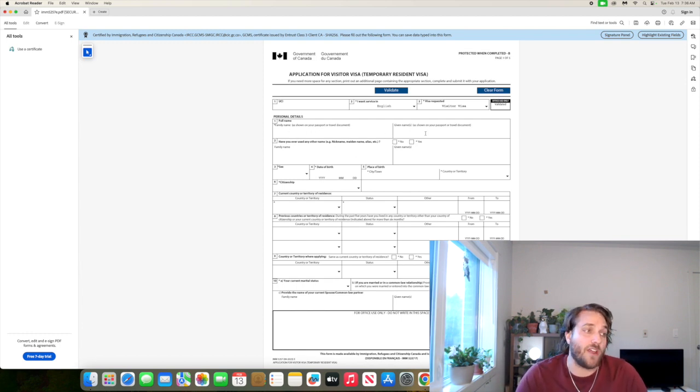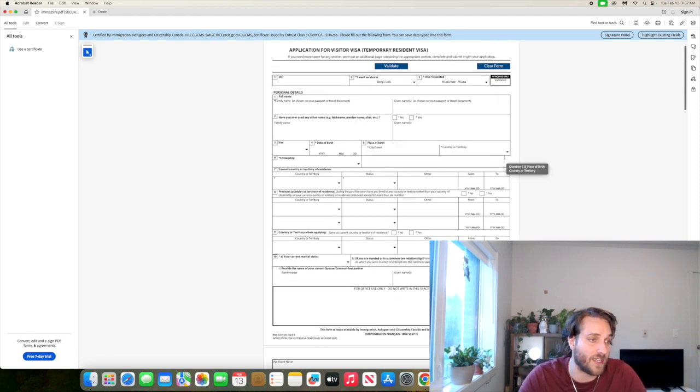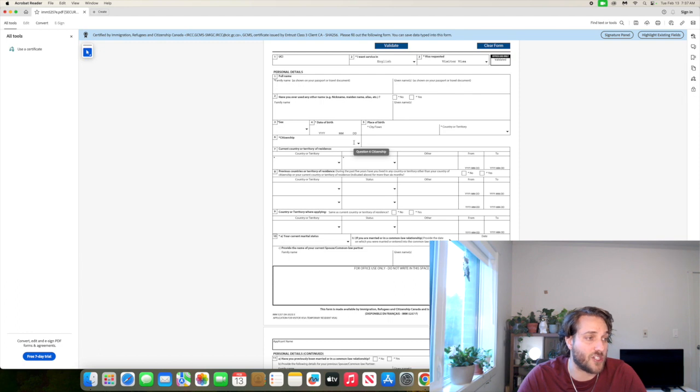Full name he'll put in, and I'll make sure that this matches his previous work permit application and visa application, right? Sometimes people declare other nicknames they've used or maiden names, so I do like this all to be consistent. Of course, sex, date of birth, place of birth, this should match his previous applications. I also always tell people place of birth generally should match your passport. That's one way that I look at it. Citizenship, of course, it'll be the citizenship of your passport in most cases.